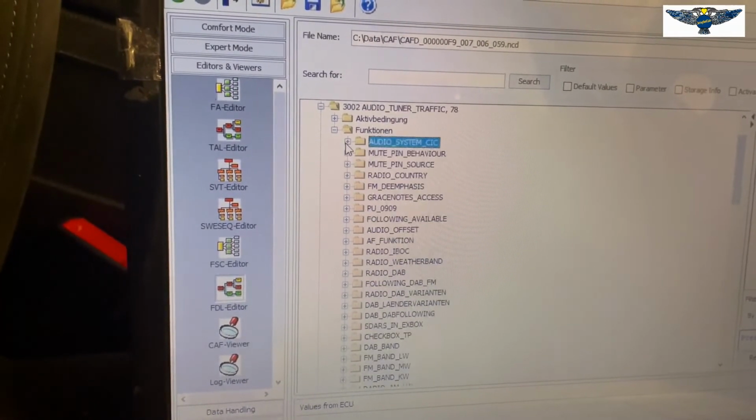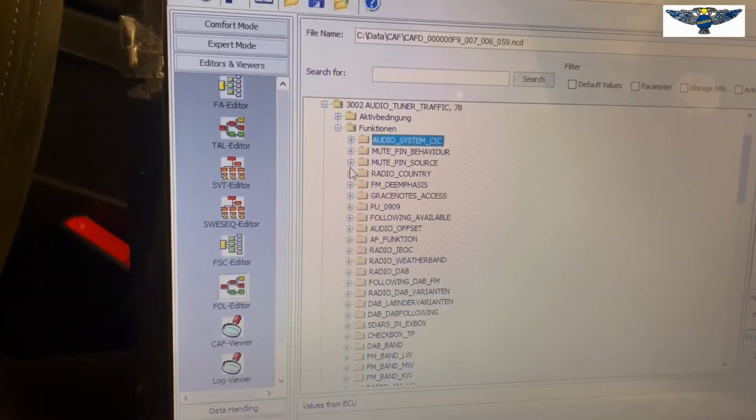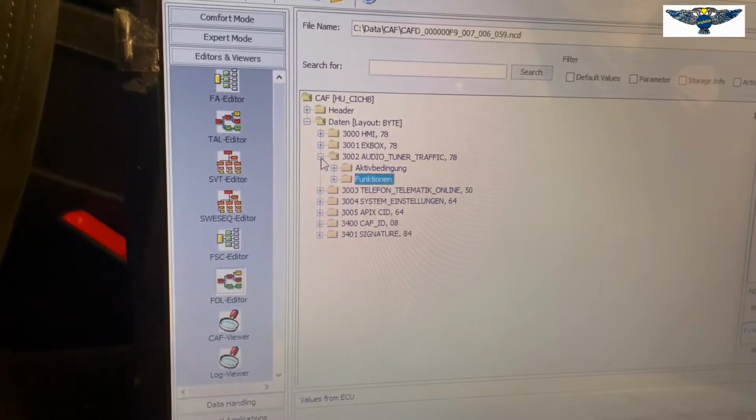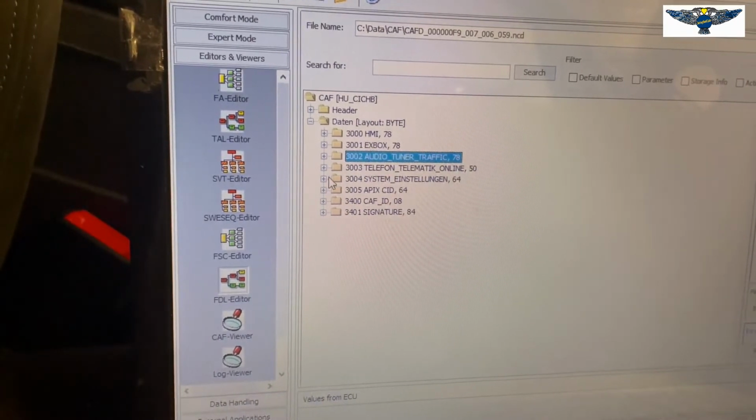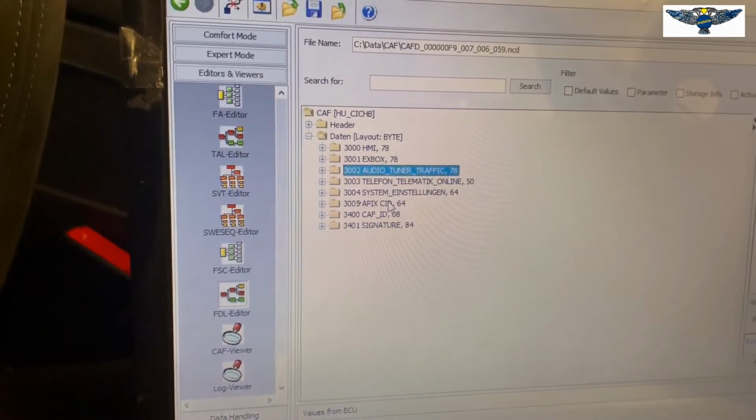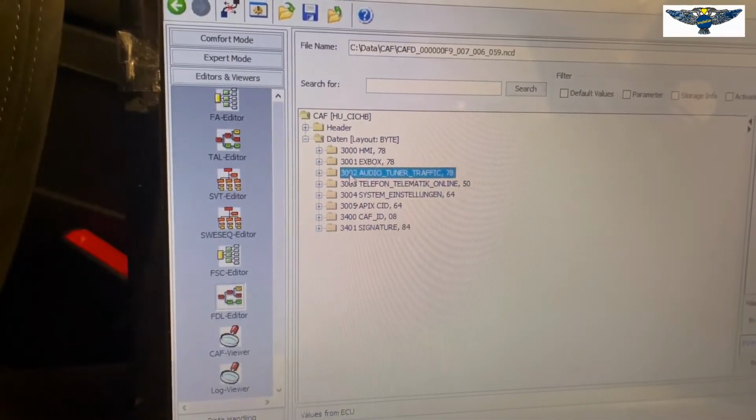I'm just having a look here as I am here, but this is basically where you can actually do things with the car, or you can activate things that may not have been activated. Anyway, I don't want to mess around with anything else.